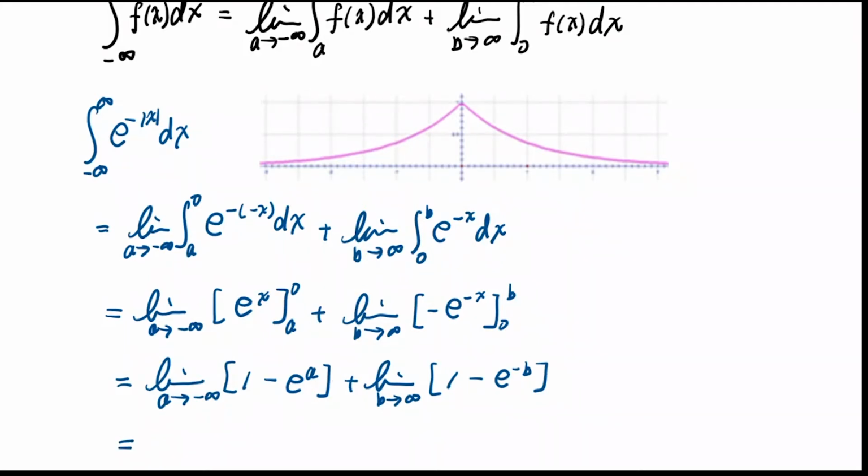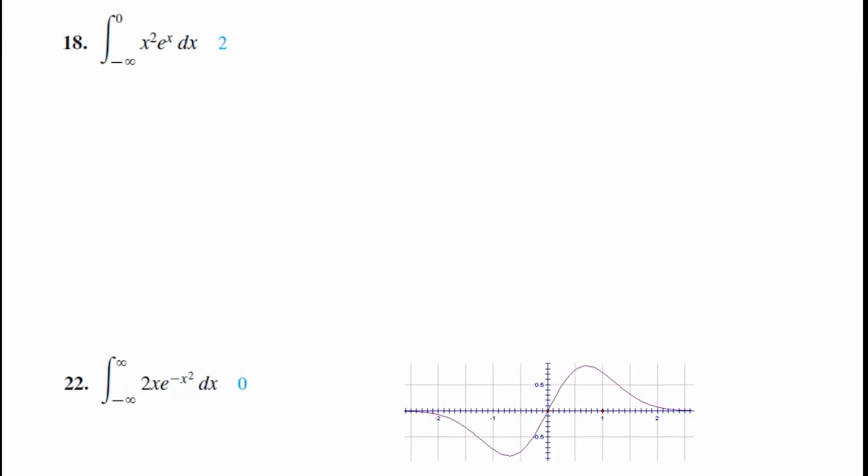And if we take the limit as a approaches negative infinity, this thing dies. And as b approaches infinity, with this negative sign here, this thing dies. So our answer is 1 plus 1, which is equal to 2. Shall we? So that is the limit. And the improper side is here at the lower limit, so I'll write that as a to 0, and then have a approaches negative infinity. So far so good?